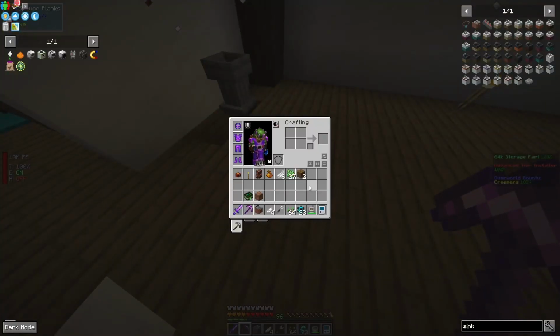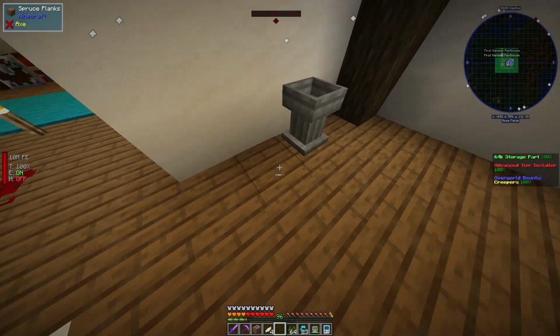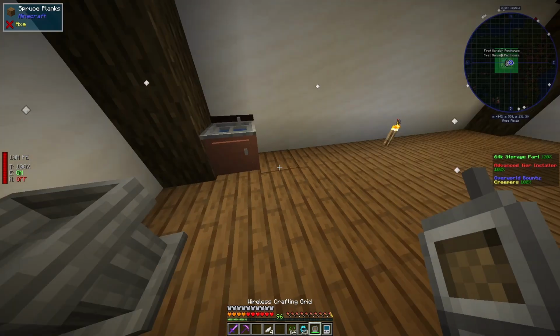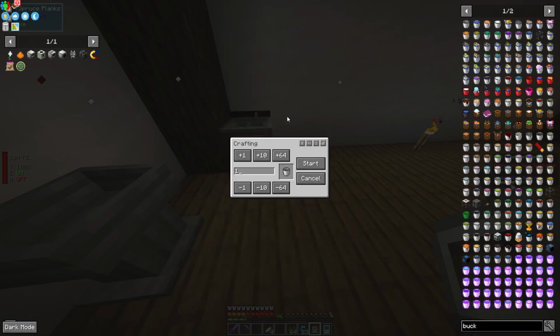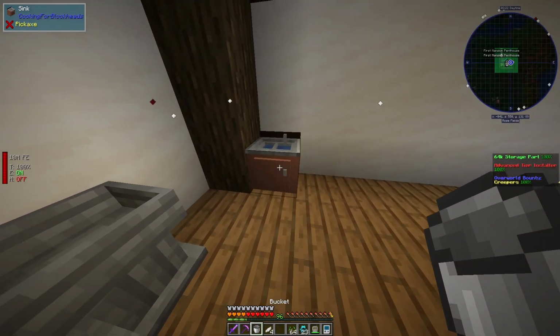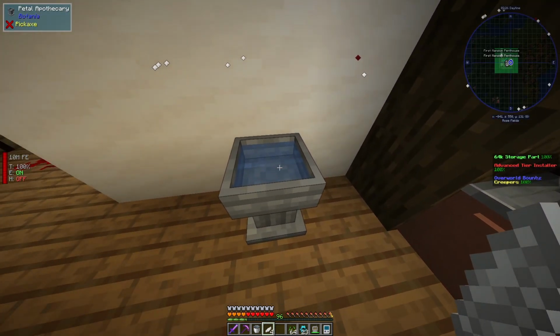Interesting. Okay. So we're going to need a bucket. And we'll still use the sink. We'll just grab the sink for our bucket. Give me a bucket, please. Thank you. There's got to be a way to automate this, right? But anyway, so what we do is we take.